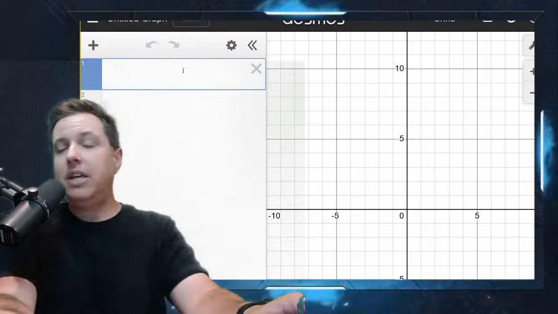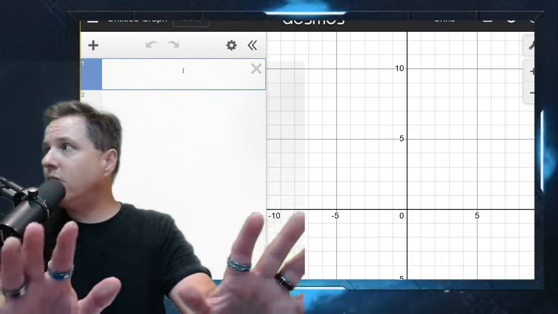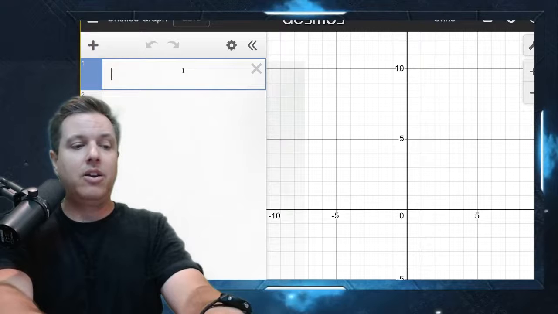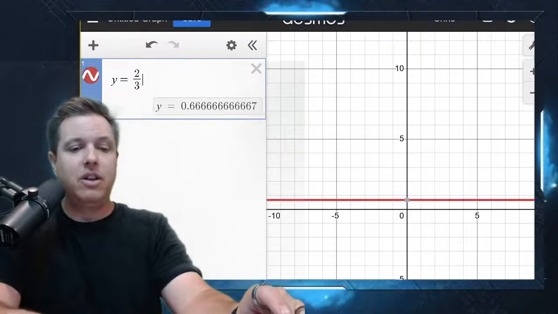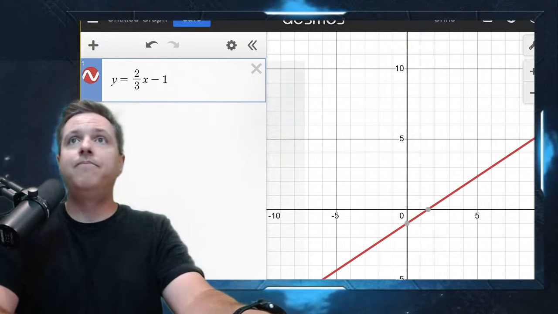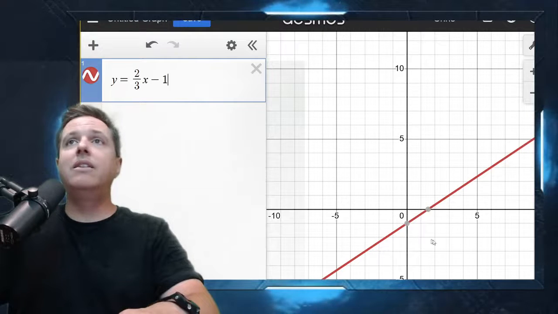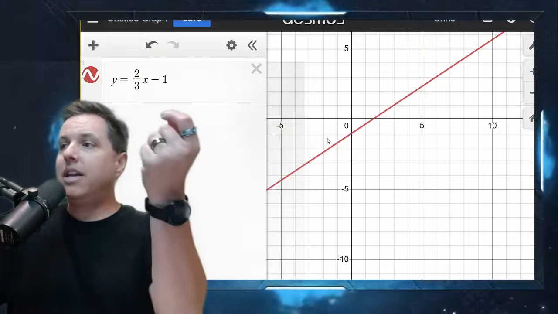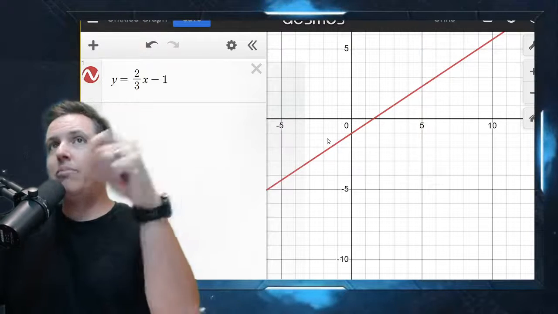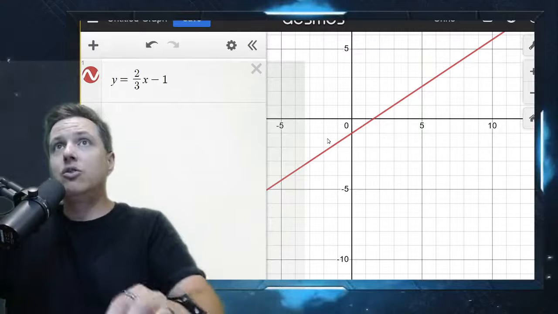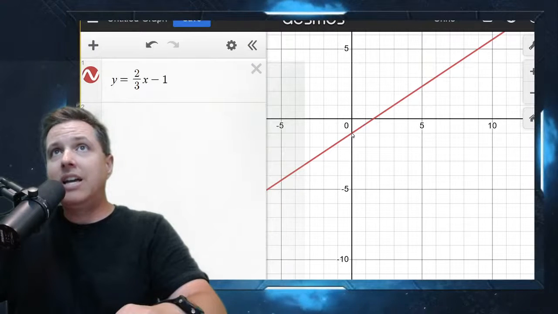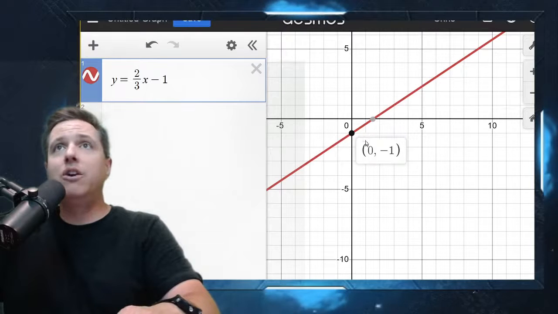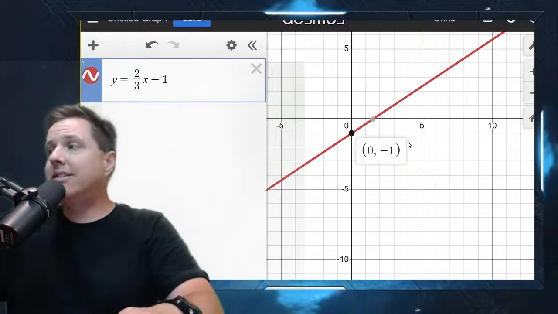So we have equations, right? We started with linear equations way back wherever, grade school or wherever you did this. You get something like y equals 2/3 x minus 1, right? And you get this line, and you go, okay, so here's the graphical representation of a line, a visual representation of the solutions. So any point on this line, I can take those values and that will give me a solution to this equation over here, where the first value is an x, the second value is a y.